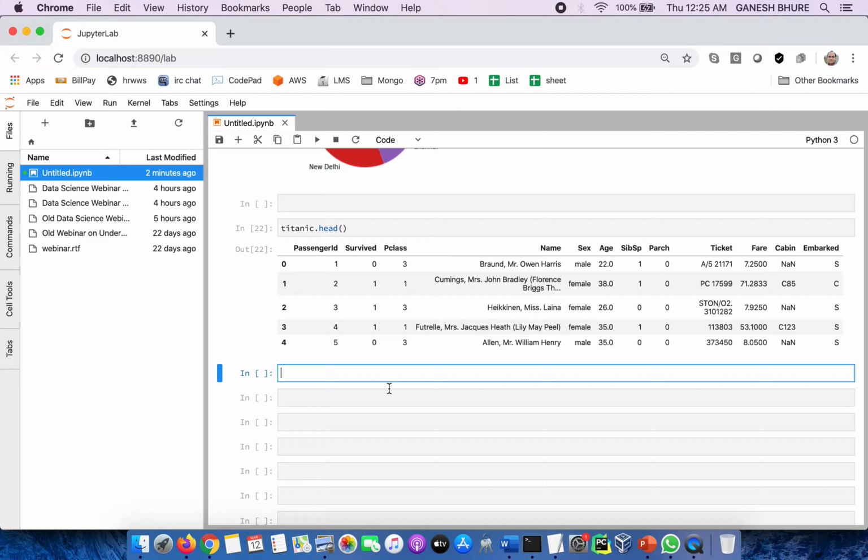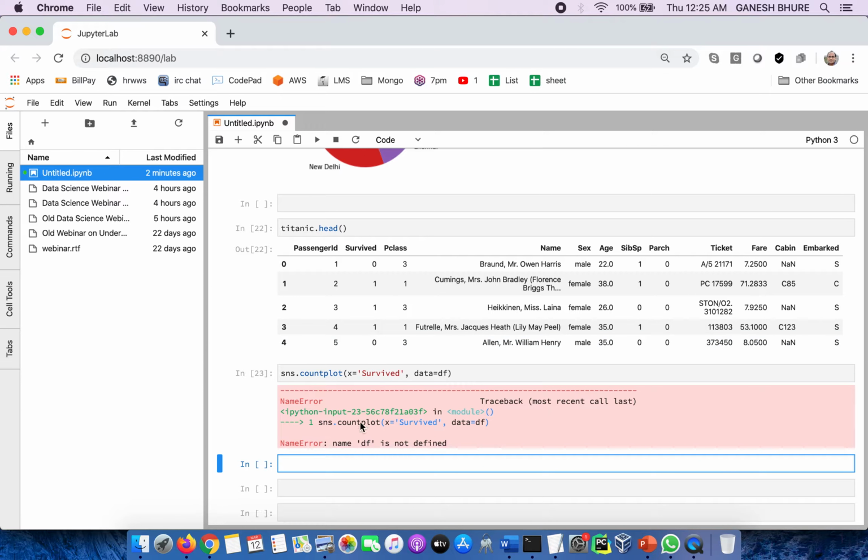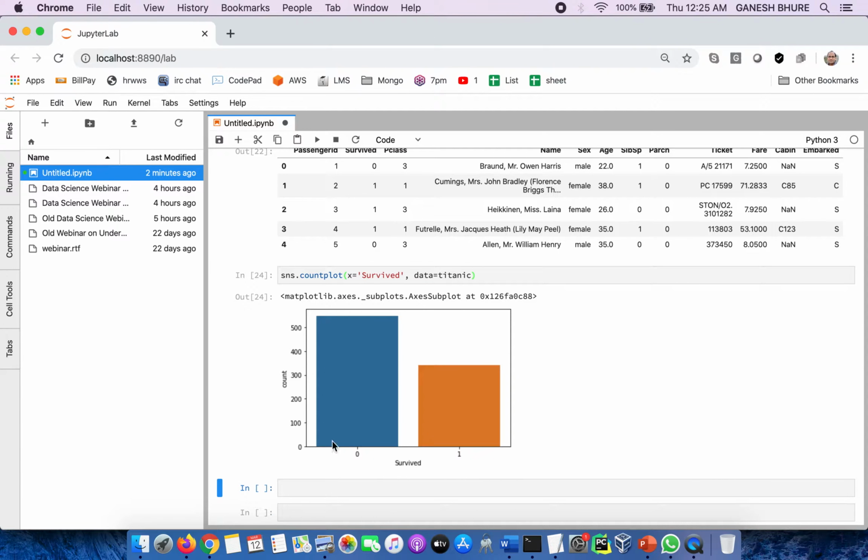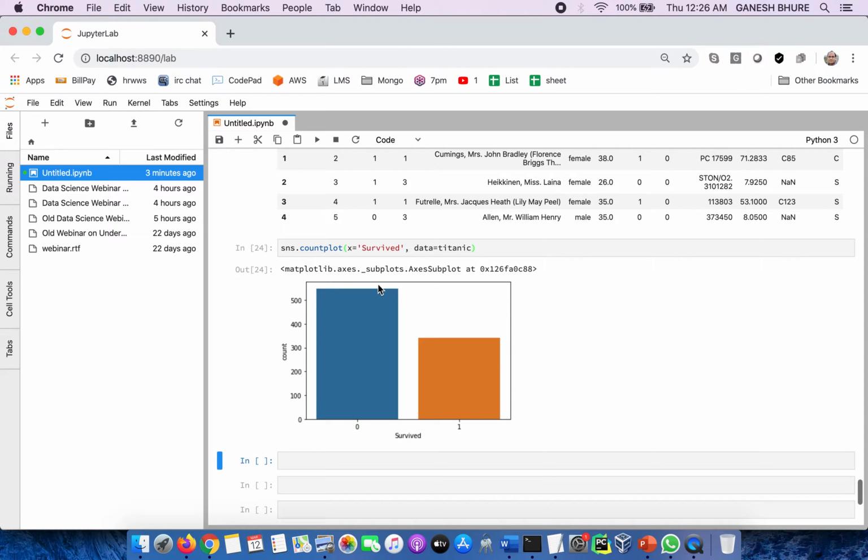Some of the plots like heat map we have seen. We can also try one of the plots called count plot. Let me just use Titanic. Okay, and I see that this is the survived and the count for survived passengers, and the zero is a male and orange is a female. So these are the people who have survived based on the count plot, which is the representation.